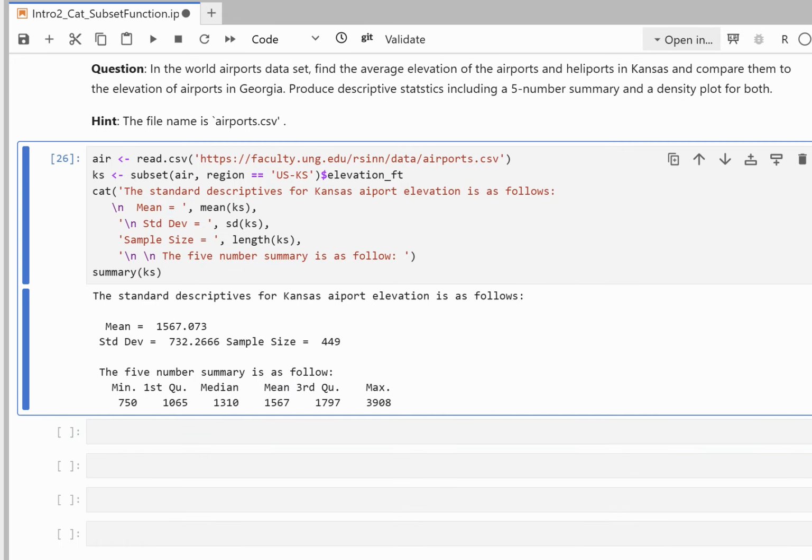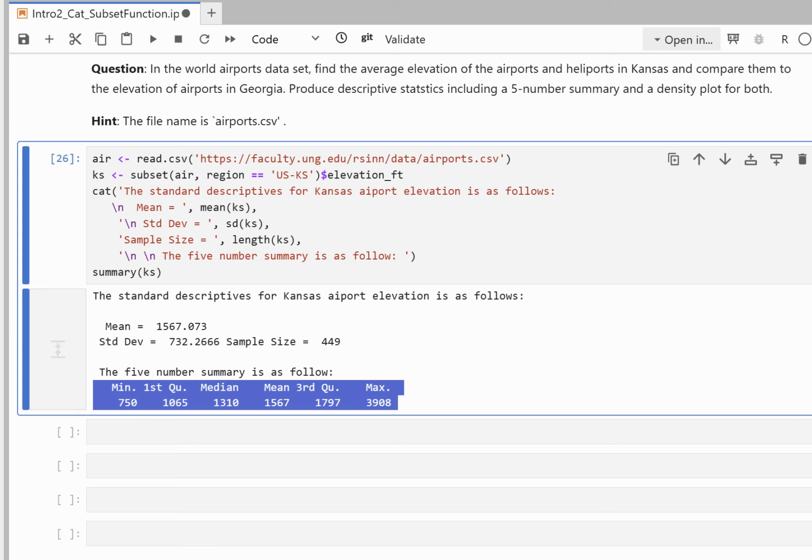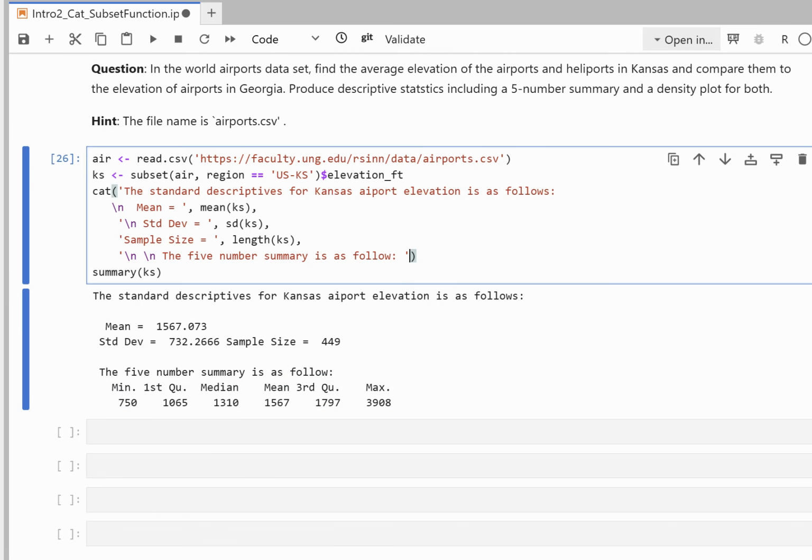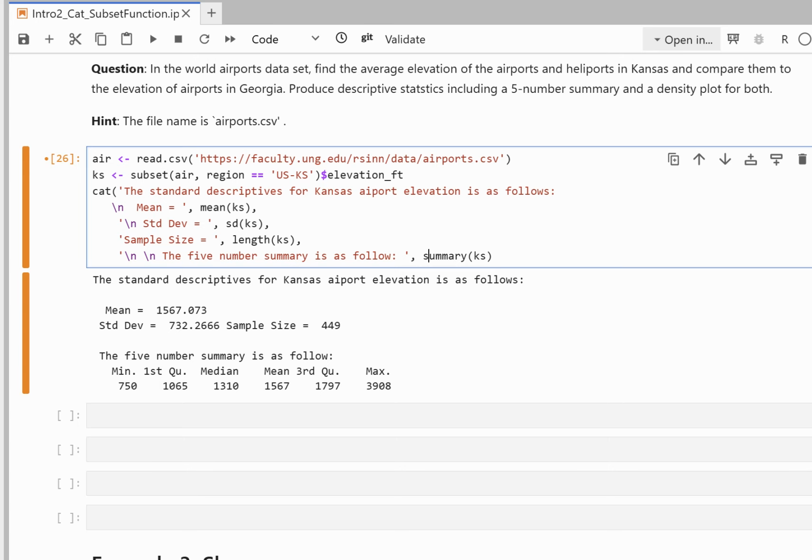Why am I doing this down below? Well, it turns out that inside the function, the summary function is created with these titles. Okay, it's actually a data frame with titles and the values. So I can see the minimum, the first quartile, which is the 25th percentile, the median, the third quartile, which is the 75th percentile, and the maximum, right? But what happens if I put it in here? Let me just show you. And then close parentheses.